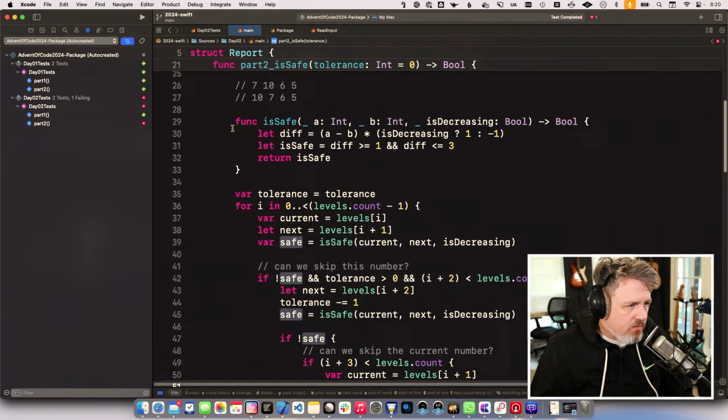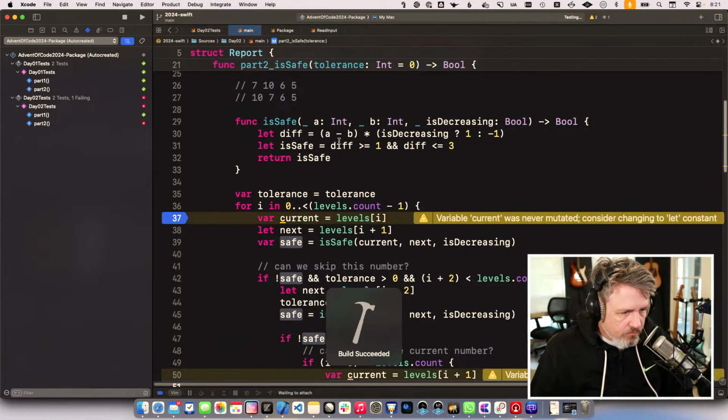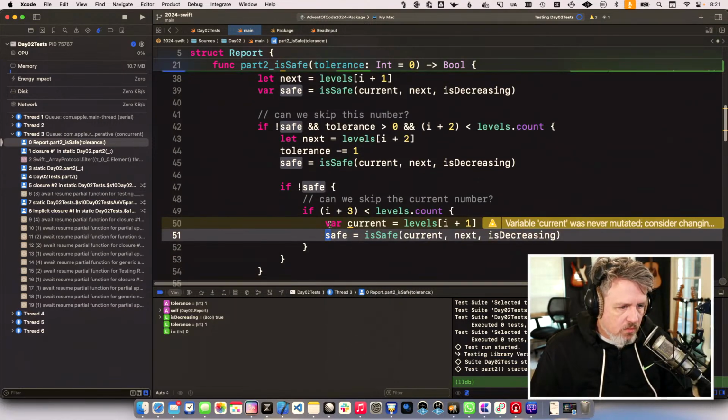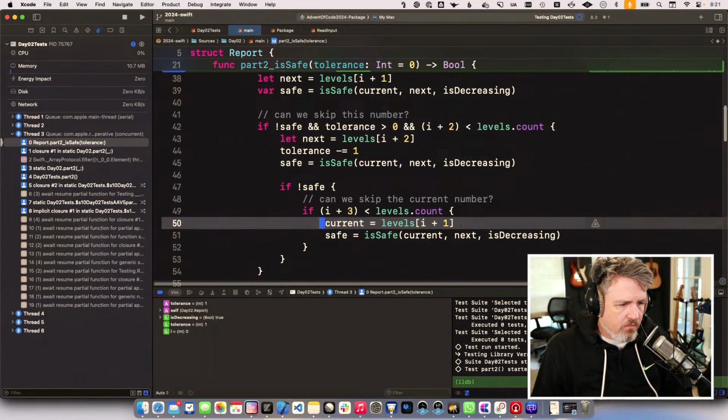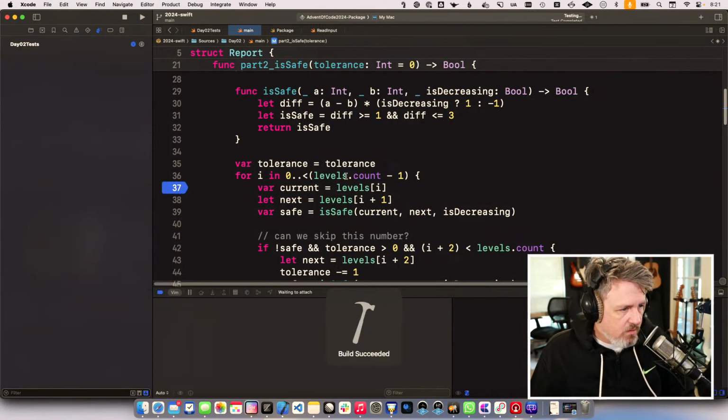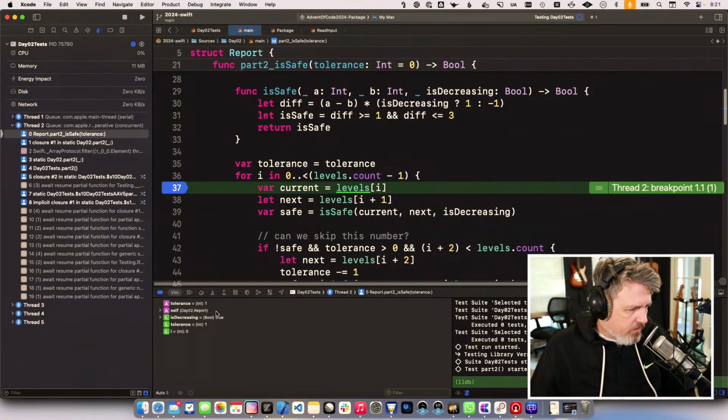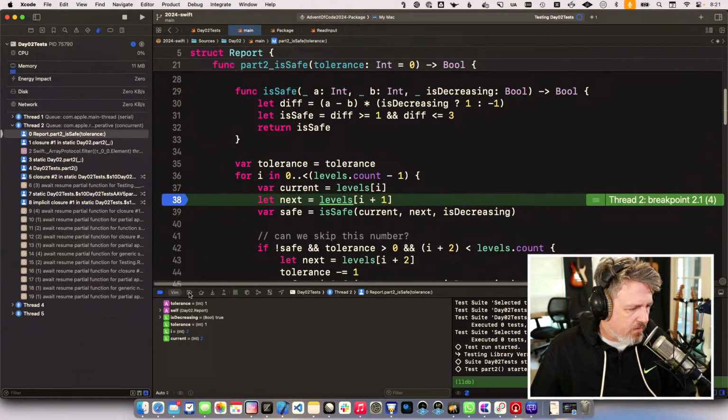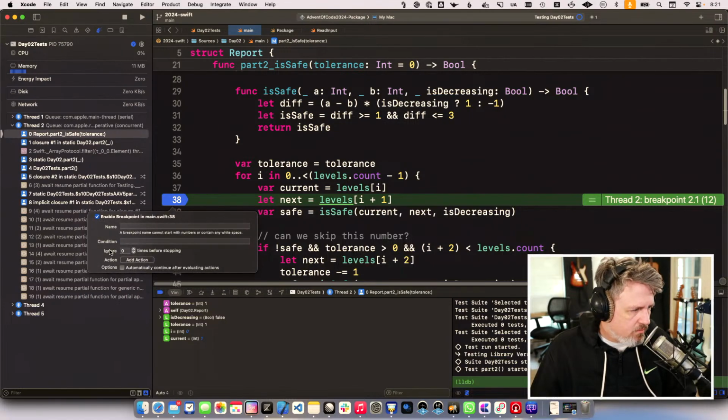Let's just check this out for each one. Sorry, that needs to be current equals, yeah. Okay, so we are, let's look at our current number. I'm looking for a 10, so I'm just going to keep going until I get 10. Let's edit this.